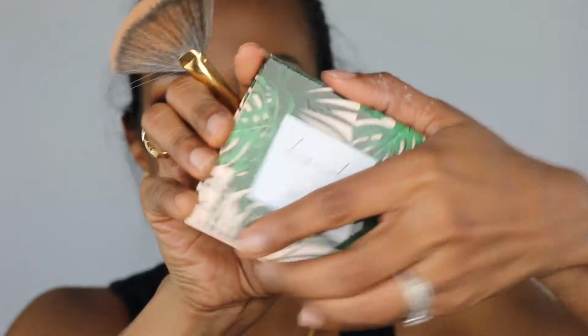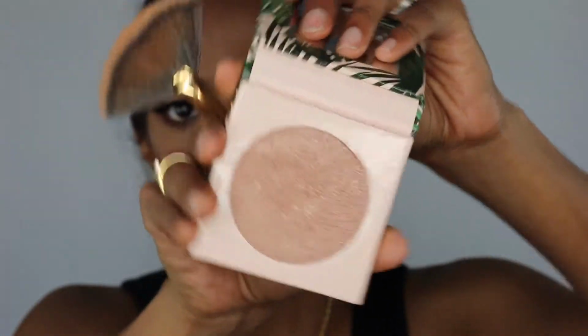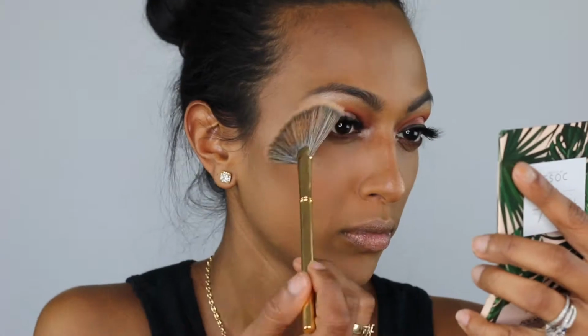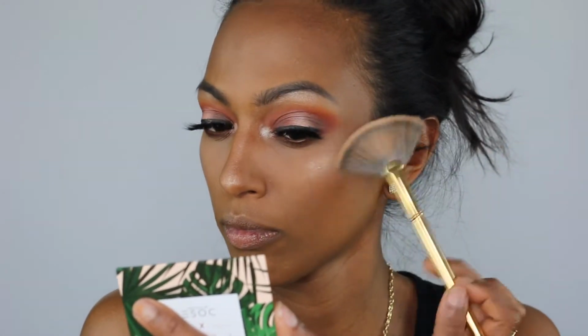That's all I needed. Lips, you already know this is the bomb. I had to moisturize my lips, but it's too late. For highlight, Dose of Color Iluvsharii collection collab. This is Soulmate. Yo, this highlighter though, it's my life. It's my new favorite highlighter. It's really, really pretty. Use a fan brush. Bomb.com, guys. You need it.